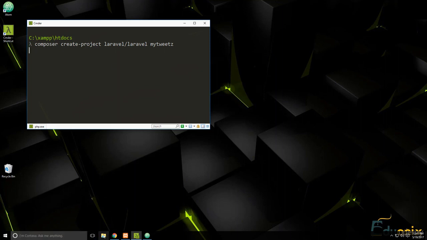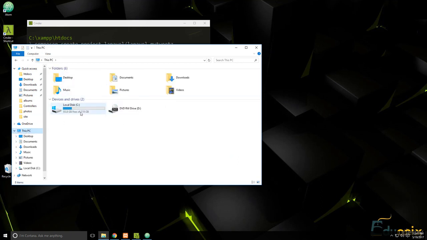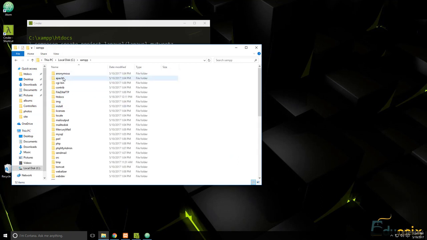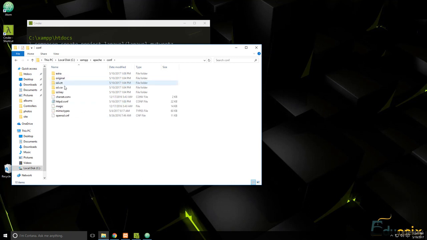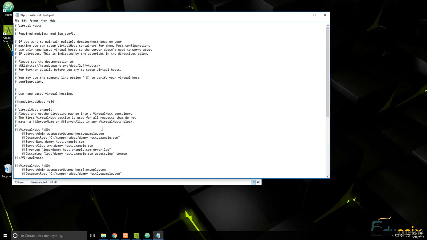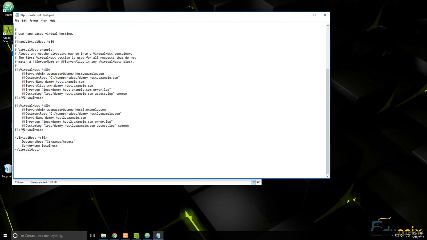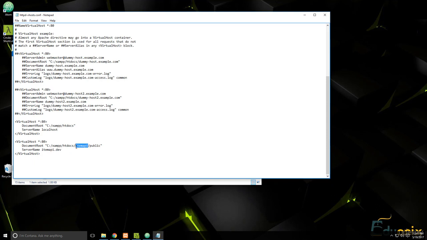Okay, and while that's going on, let's go ahead and set up our virtual host. You guys should have this down packed by now. We need to go to our Apache folder, conf, extra, and then vhosts. Okay, let's see, I'm just going to copy that. Actually, I'm going to get rid of these two. And then we're going to do htdocs/mytweets/public, and for the server name we're just going to do mytweets.dev. Okay, we'll save that.